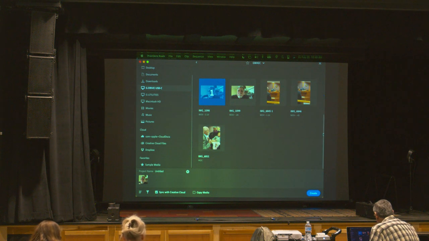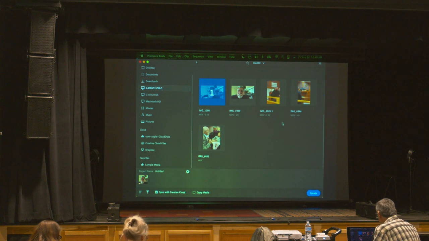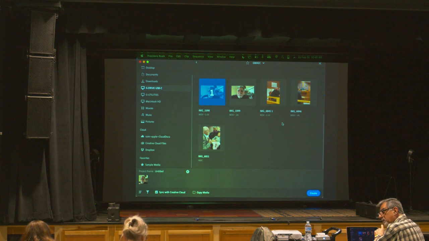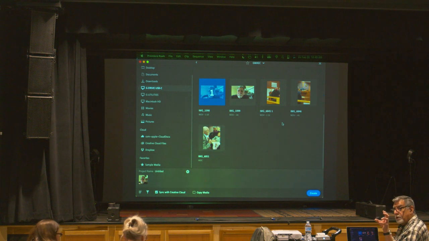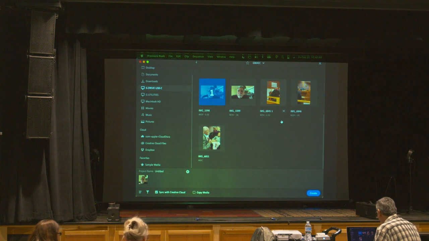Number two is going to be the courtroom. And see the way it was shot here? This particular shot here was shot by somebody else and they shot it vertically. And I'm going to hit them later on when I get home. Okay, so I'm going to click on that.